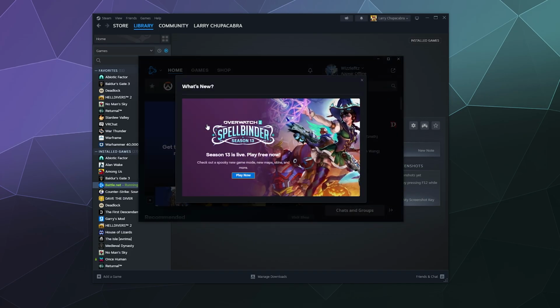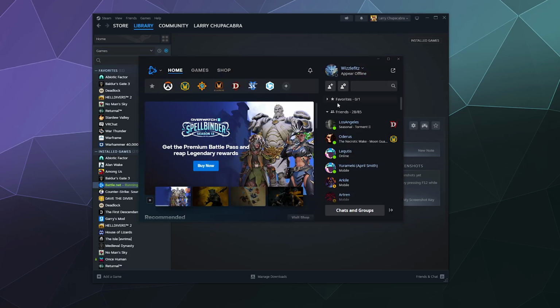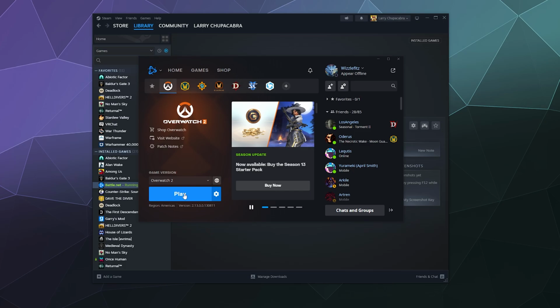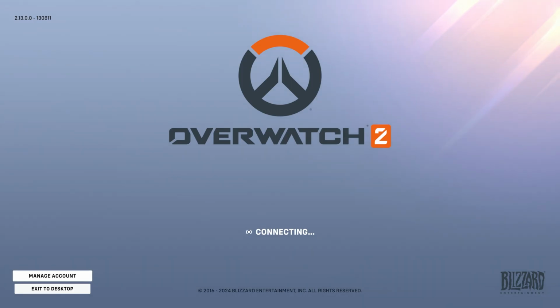So once you're logged in to Battle.net and you're ready to play whatever game, in this case, I'm going to show you Overwatch, just so you can see that the buttons work. This will also work with PlayStation controllers. Any controller that Steam can support will work for this. So if you want to use your Switch controller, your PlayStation controller, your weird third-party controller, all of that should work fine using this method.